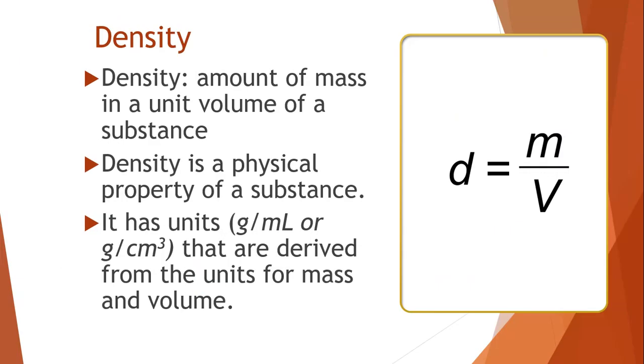The other thing that I want to hit on is density. This is also a derived unit. This is the amount of mass in a unit volume of a substance. Density is a physical property. And typically we have to find density when we go through gases or any other problems. It is measured in grams per milliliter or grams per centimeter cubed. In fact, there are other units, as long as they're a unit for mass on top, whether that be grams or kilograms, and there's a unit for volume on bottom, whether that be milliliters, liters, centimeters cubed, meters cubed, it does not matter. So that is just kind of a general review of our metric system.